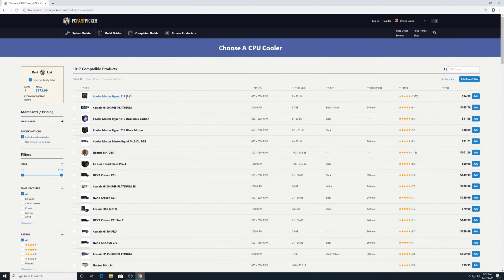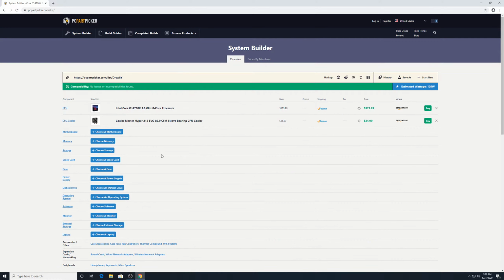For mine, I think this is actually the same fan from the CPU that I put in the PC build I'm currently doing this demonstration off of, actually. But I'm going to use this Cooler Master one right here. So I'm going to click on this, go to Add, and then we have it in here.